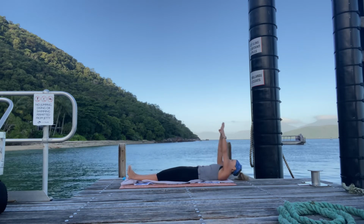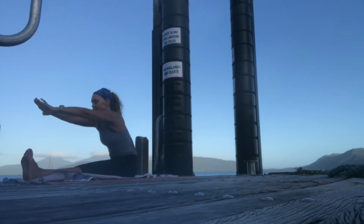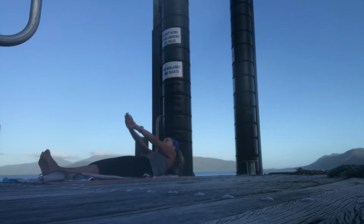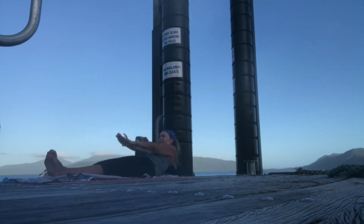So rolling down, rolling up, really smooth action. If this is not comfortable for your back, you can take a half roll back. So that involves sitting up with the knees bent, rolling back halfway. So same action, tucking the tail as we roll back. Take 2 more repetitions in your own time. Stay strong and focused.